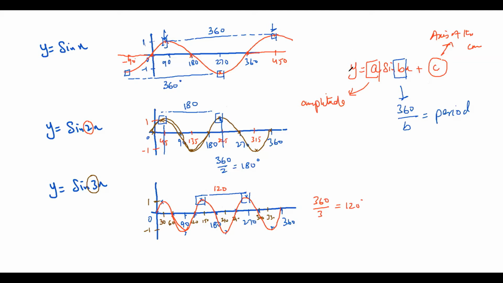So we have completed our sketching of y is equal to sine x and cos x. Let me tell you again, we started from y equal to sine x. We moved on to y equal to a sine x. Then we moved on to y is equal to a sine x plus b. And finally, we have seen how to draw the graph of y is equal to a sine bx plus c.